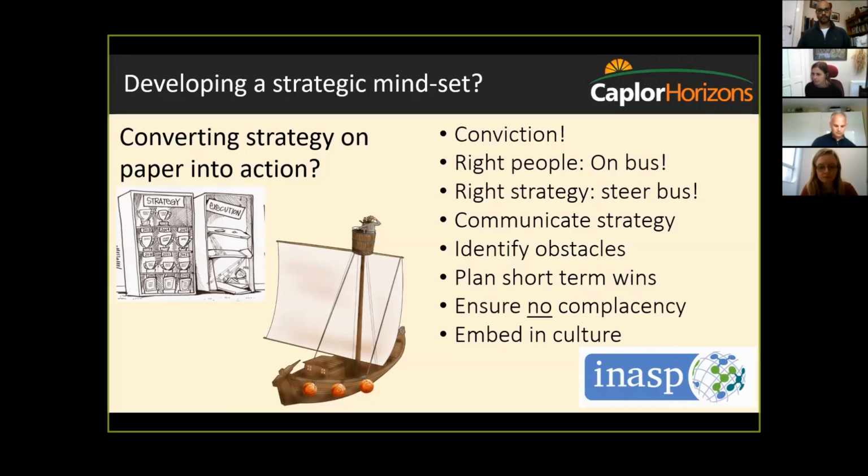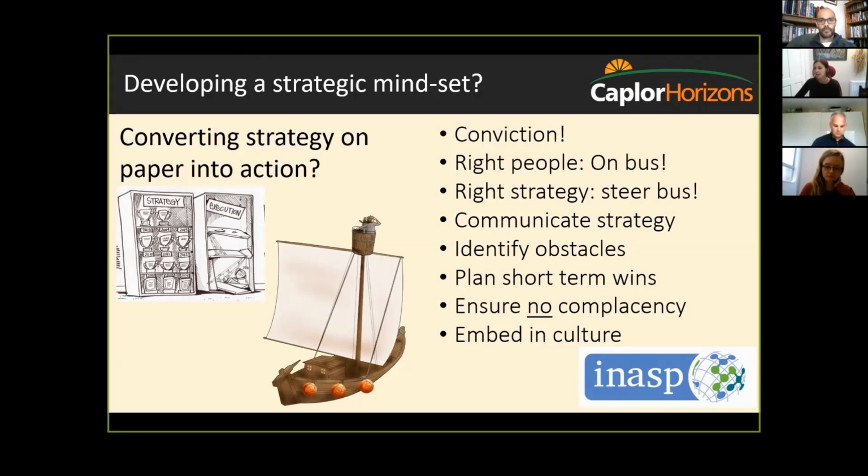The first one is conviction, and that might sound very obvious, but in converting any strategy into action, what you really have to do is have people all going in the same direction. So aligning the organisation in terms of what people believe in and what you're actually doing. So obviously in our sector, very much values drive people, and it's just really being sure that people really understand the why of what you're doing and put themselves behind it. So that's the first one.